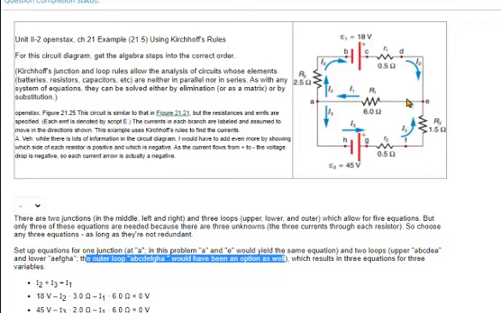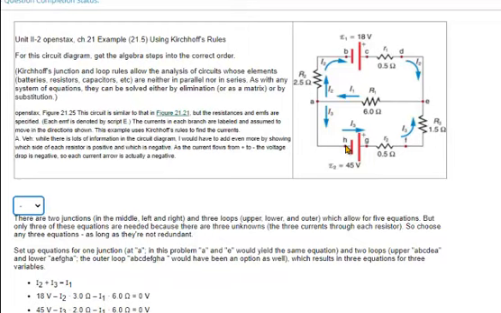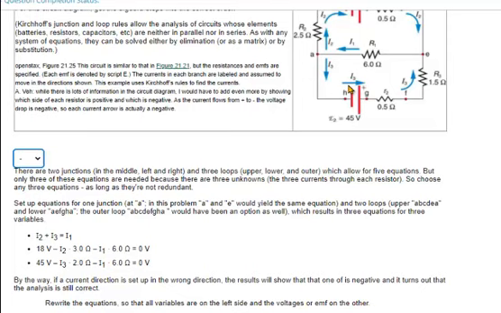Then I continue here, and I'm going to go through R1. And again, I have a voltage drop, so I have minus I1 times 6 ohms. Now someone could say that, as I close the loop here on top, I'm going to go through the 2.5 at the end, which means at the end I'm going to subtract 2.5 times I2. Well, if I write it here, and again this includes the internal resistance, or if I write it at the end, it doesn't matter. Okay, lower loop, again I start here at 0, and then I go up 45 volts, and this is a little hard to see because one of them is at the top of the screen and the other one is at the bottom of the screen. So 45 volts up.